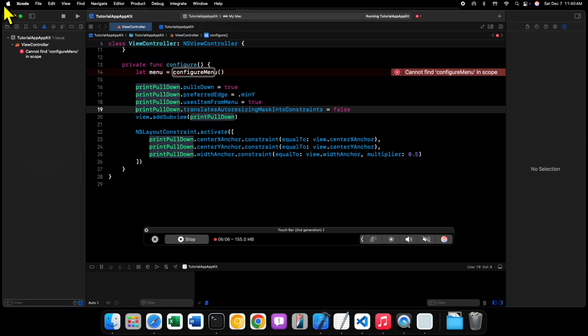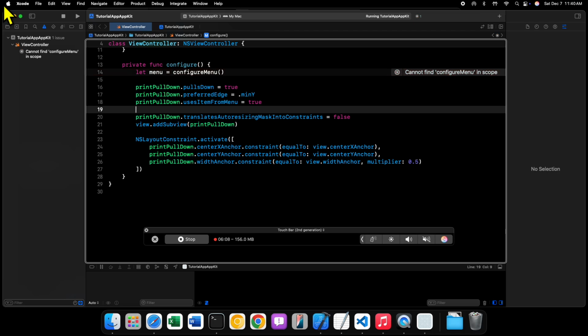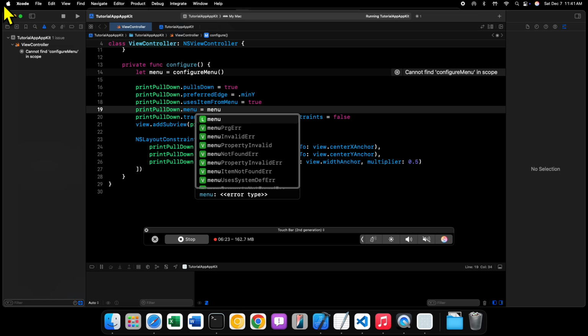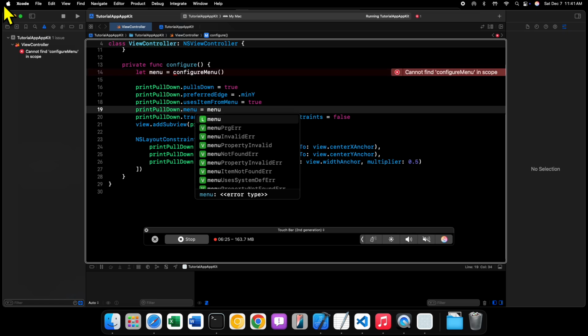When we do that, we want to initialize the menu property of our pull-down button to that menu. So we'll say pullDown.menu equals menu. Now we will get an error because menu doesn't exactly have a type at the moment, and configureMenu doesn't exist yet.